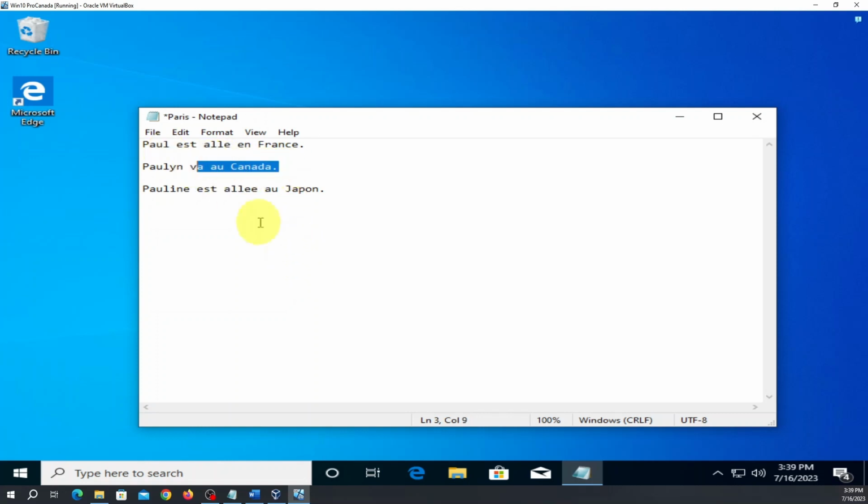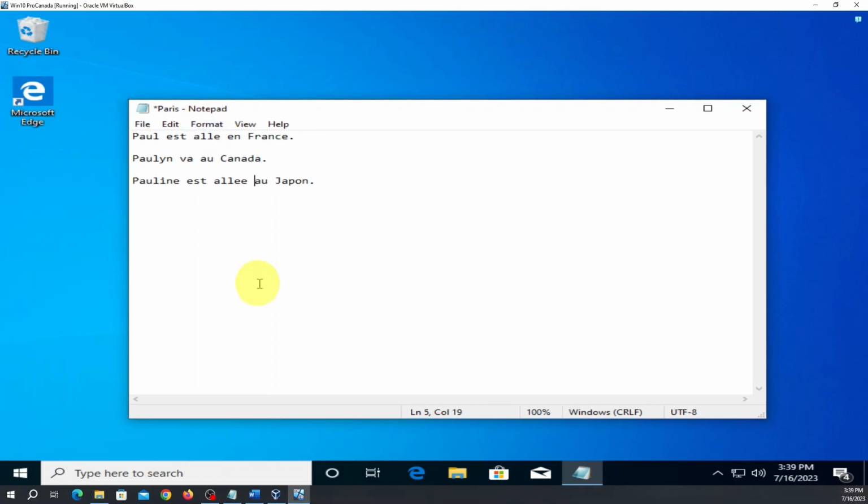The main reason I don't put the accent here is because I'm using Notepad, okay? In Notepad, I cannot put the accent there. If I use Word, it's a different story. But this one is Notepad. I just put something for you guys to understand. Just something is there, okay? So let's say this one, 2, 3. This one I just put something in French for you guys to understand.